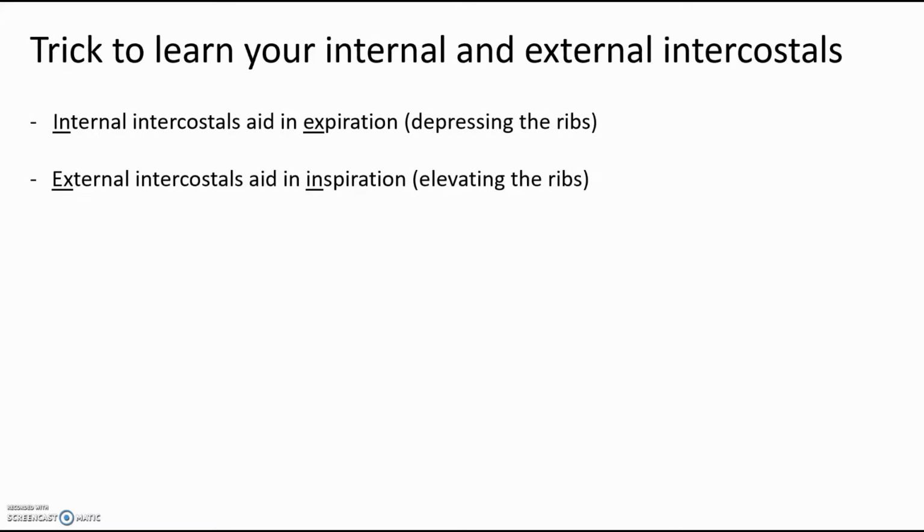Today I just want to go over some tricks to learn your internal and external intercostal muscles as well as your deep back muscles. If we start with your internal and external intercostals, we can just go over these bullets real quick. Our internal intercostals are going to aid in forceful expiration. I like to do the action when I think about the muscle. So again, internal intercostal, forceful expiration.